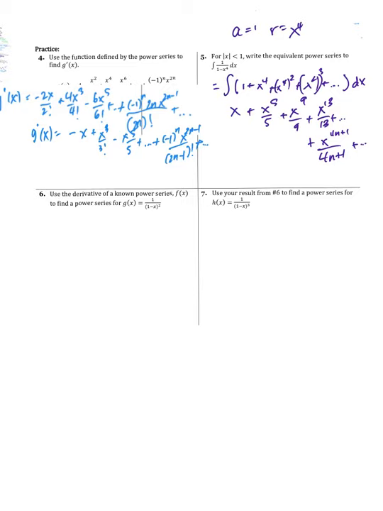So let's let f of x equal 1 over 1 minus x. And we know that this power series is just 1 plus x plus x squared plus x to the 3rd plus dot, dot, dot. And now I want you to think about, how is this f of x I just created related to g of x? Well, if you think for a minute, g of x is actually just the derivative of f of x, which means that I can take the f of x that I just represented as a series, and I can take the derivative of each term to get my g of x. So this would be 0 plus 1 plus 2x plus 3x squared plus dot, dot, dot.